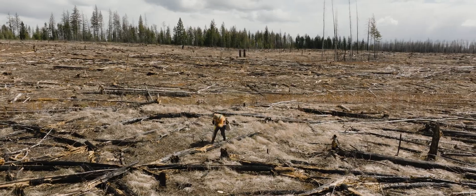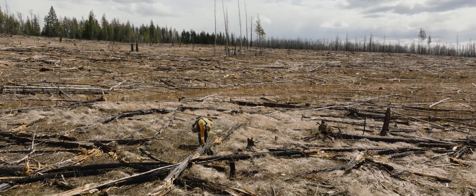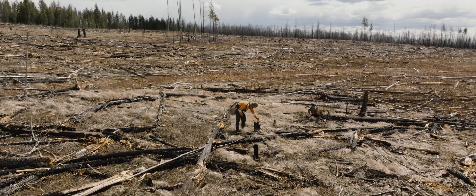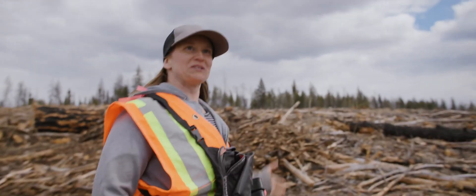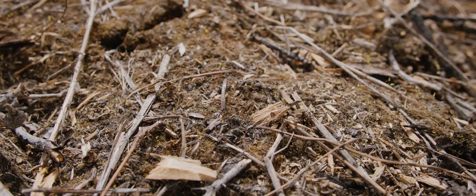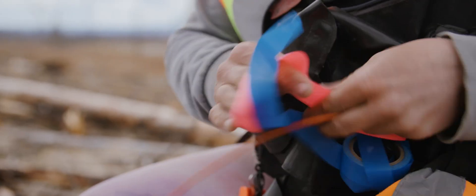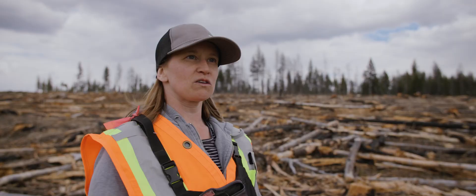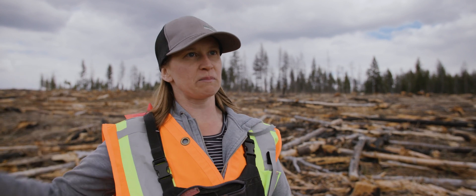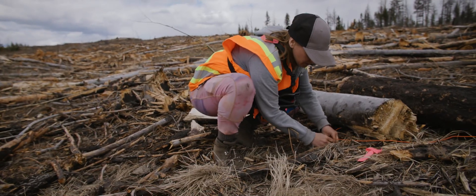This project is being funded by Natural Resources Canada and the Two Billion Tree Program. I check quality to make sure it's planted well — planted on the right side of an obstacle to make sure it has as much protection from the sun as possible, and the right density. The planters are paid per tree, not per good tree, so it's important for people like me to come in and check that they get paid for only planting the best trees. I put pink markers down on every single planted tree so when I get audited, the person auditing me knows what I've seen. It's important to have accountability — for me to be checking the planters, and for the people paying for the trees to be checking me. Especially for the Two Billion Trees Program, it's important for taxpayers to be getting the trees they're paying for.